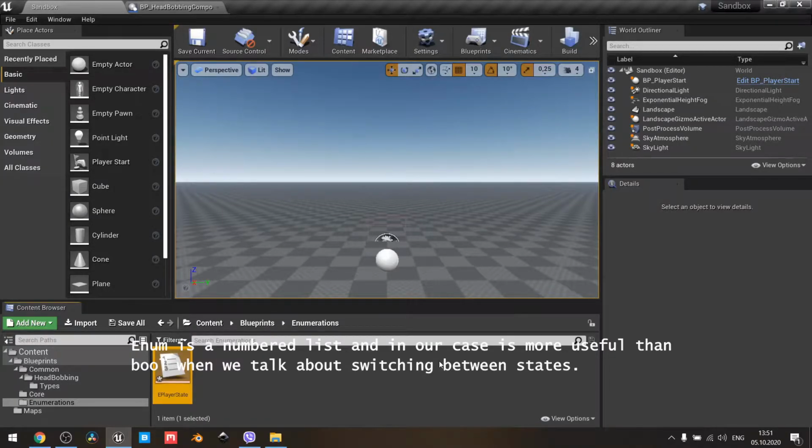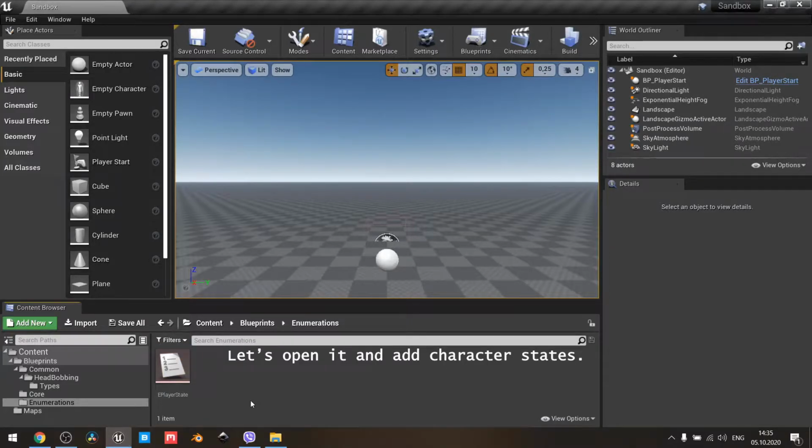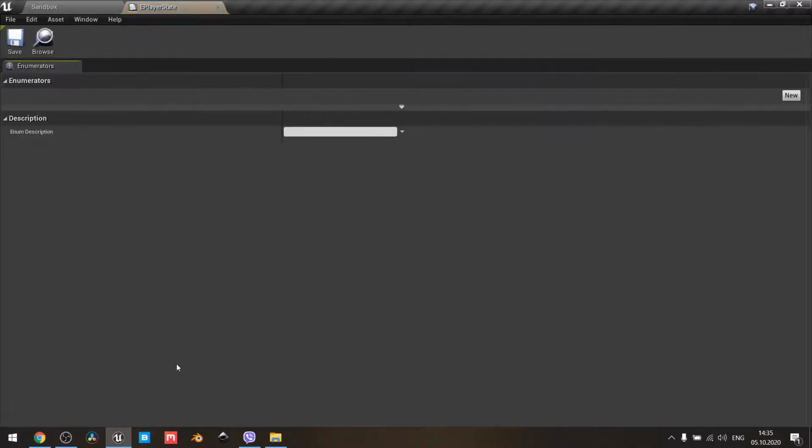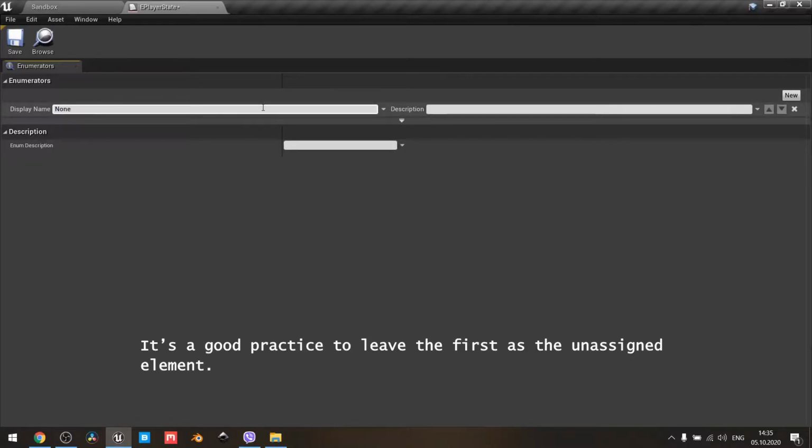Enumeration, or enum, is a numbered list, and in our case is more useful than bool or boolean when we talk about switching between states. Let's open it and add character states. The first element will be null or none, as you like. It's a good practice to leave the first as the unassigned element.